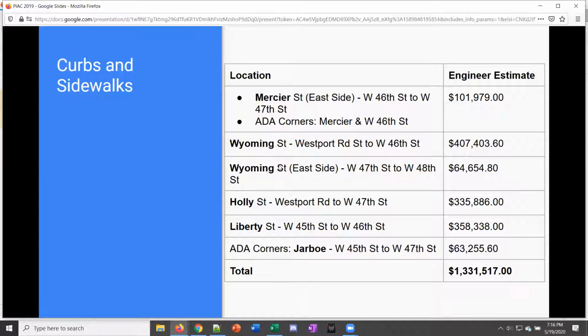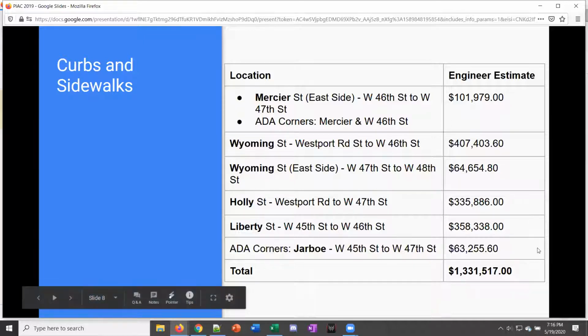But what we did is we walked each street, we took pictures, we counted every paver that was cracked or that was raised and elevated and crooked or missing in some cases. We totaled them all together, we had pictures, everything, and we put them together in multiple requests and submitted them through PIAC. And so the total estimated amount of what we asked for is somewhere around $1.3 million.